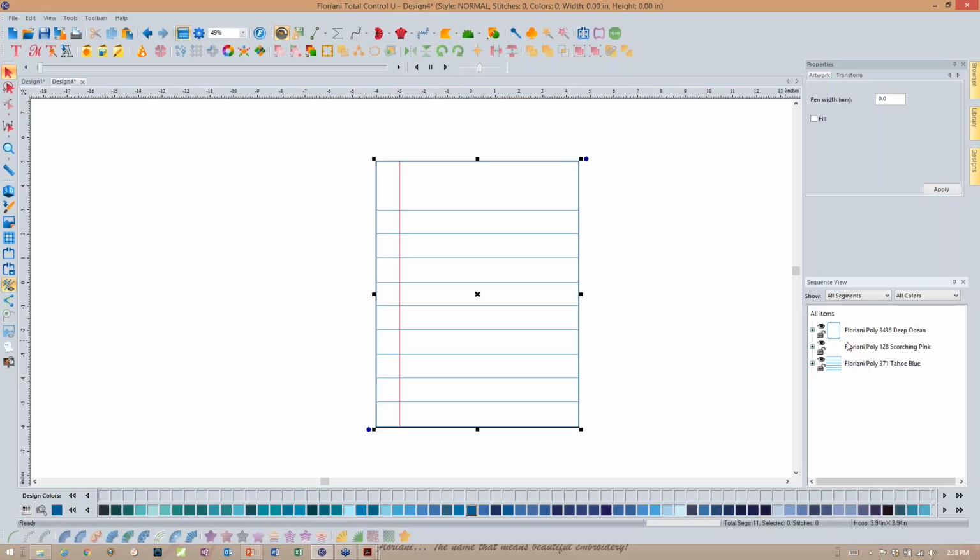I right click and collapse all. Okay, we're doing well. Let's make sure everything's selected. Now with artwork, when you create artwork or import artwork to your software, you can use these tools down here. They're called auto stitch tools. I'm not going to call them auto digitizing because they don't digitize, but they're auto stitch. When you bring in artwork, depending on what you choose down here, they will convert the artwork to a stitch. We're going to make these all running stitches. Starting off here, these are your running stitches, these are your satin stitches, and these are your fill stitches in here.